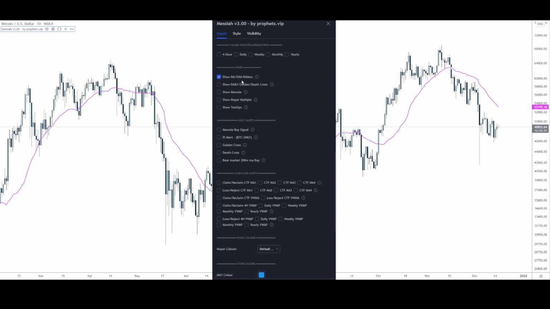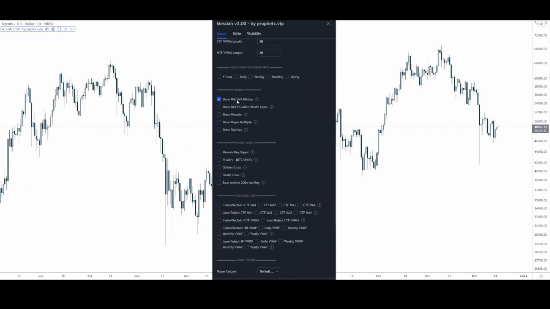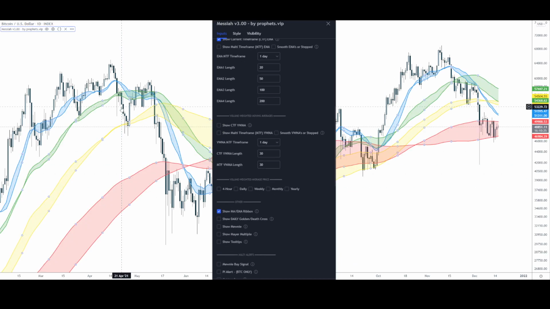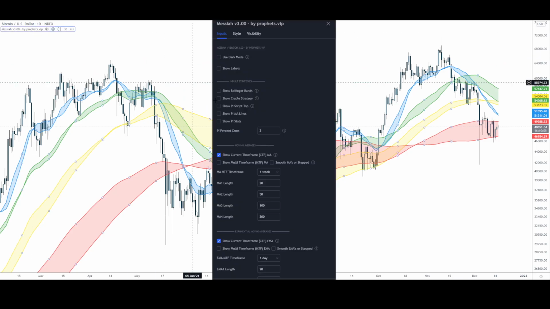Then we've also got EMA and EMA Ribbon. Let's get rid of the volume weighted moving average. Here we go. I believe this fills in the gap between these. So you've actually got to have these selected to get that ribbon displaying. What it does is creates literally the ribbon here between, let's say this is a 200 EMA, this is a 200 MA. It just fills in the gap between them. As you can see, it can help create trading ranges or areas of resistance. So it depends how you use them.